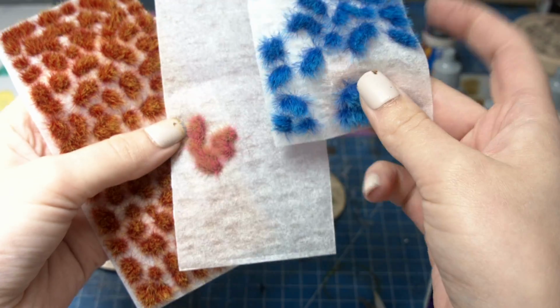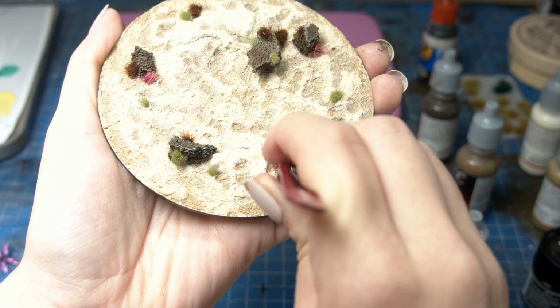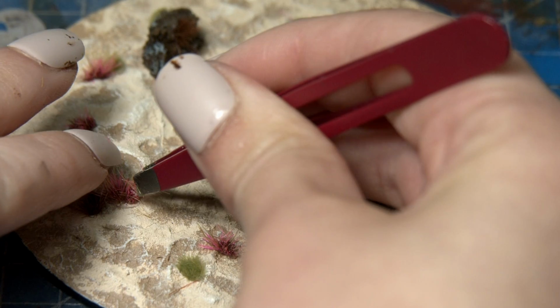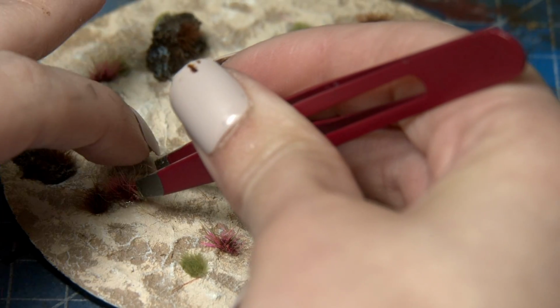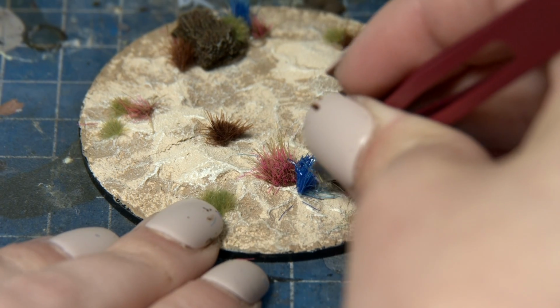Once I got the basic plant life down, it was time to start adding the coral reef. Now, Gamers Grass has this amazing range of alien grass, which come in these beautiful colors. They have an amazing range of different colors, but I chose the alien blue, alien pink, and the alien fire tuft for this project.